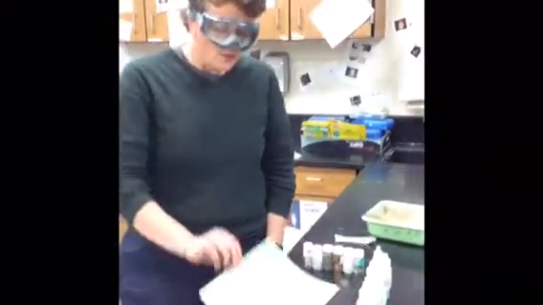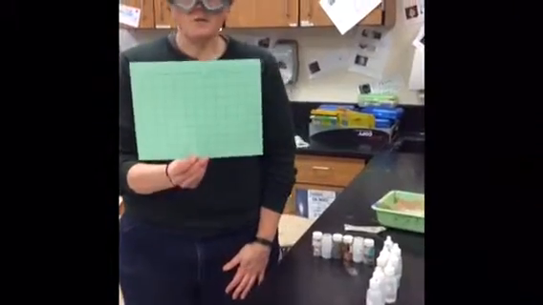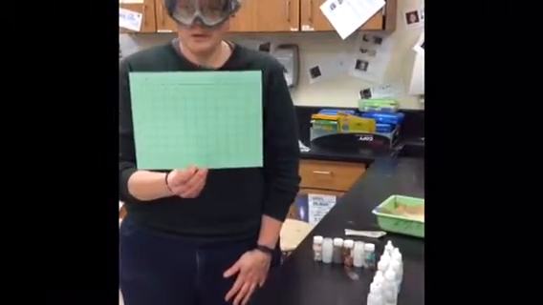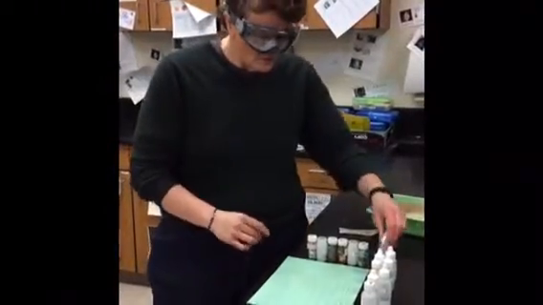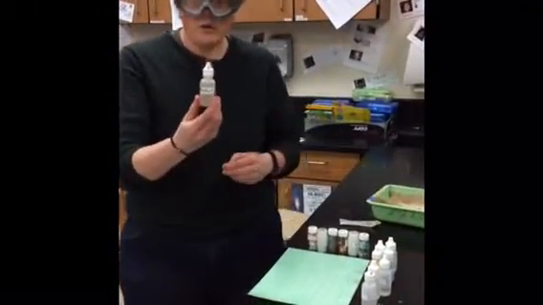The lab that we're going to do today is the Activity Series lab, where you'll be testing the reactivity of various metals and various solutions. The data you're going to take will show up in the form of a grid that looks like this, where across the top are the solutions, and they are all in dropper bottles.